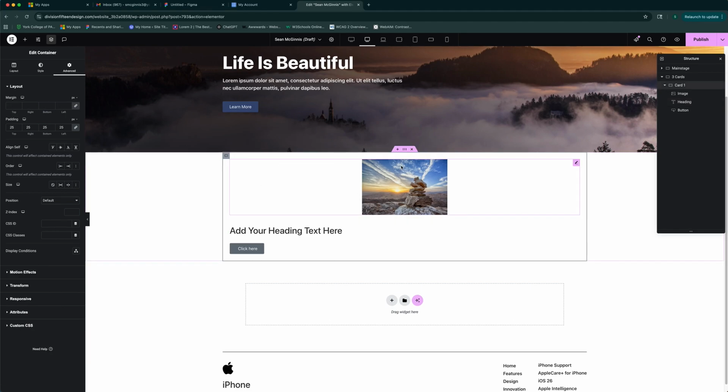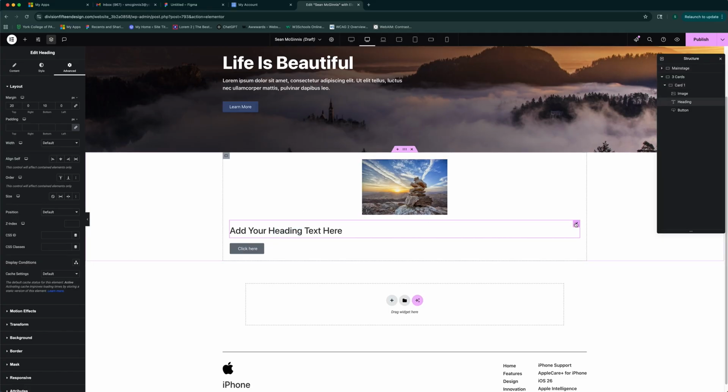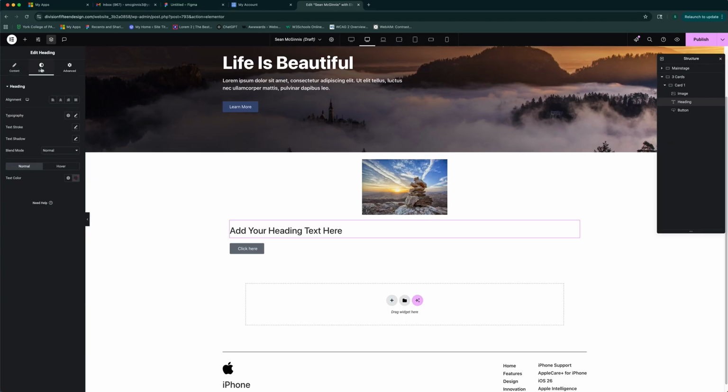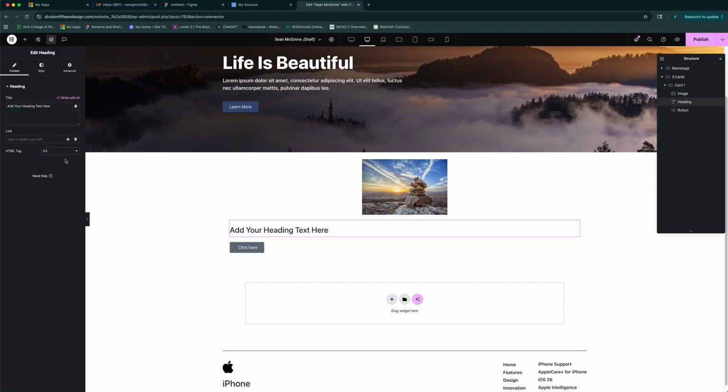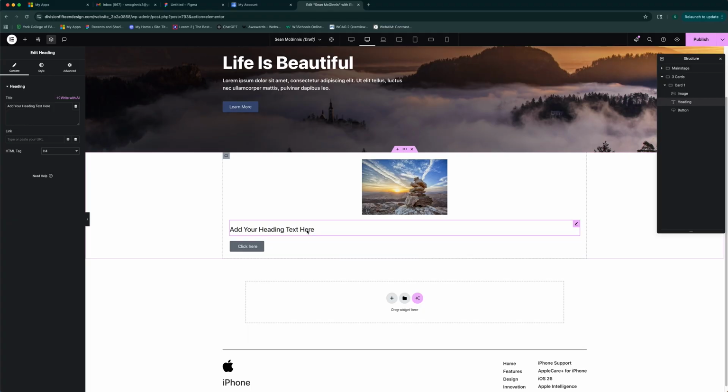Once I've got all this, now that's my basic structure, right? Let's just say I know that my heading, right? I want that to be an H3. Notice how my text shrinks, right? We'll just even go down to H4. So notice how the text shrinks there, right? So I know that that's going to be an H4 size. I've got my button, so I know my button is good to go. I've got my image. I know my image is good to go in the size, right?